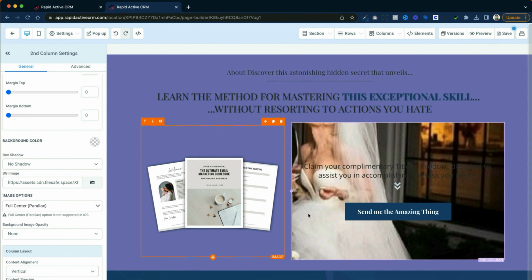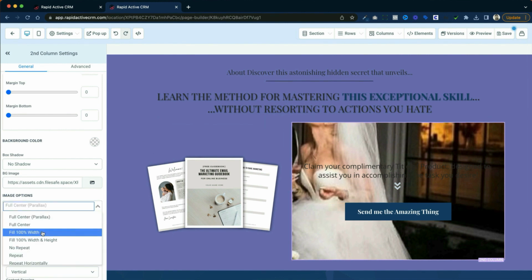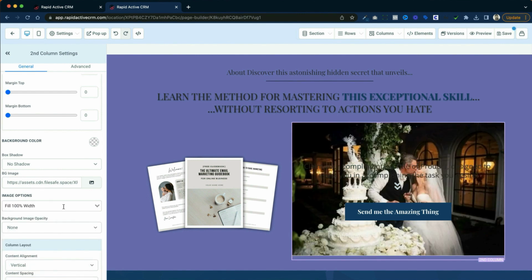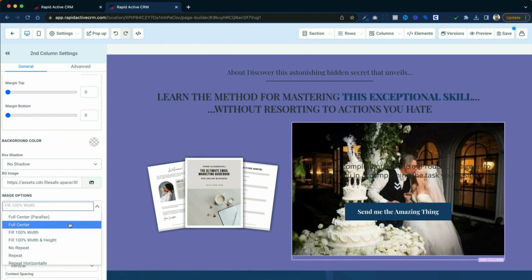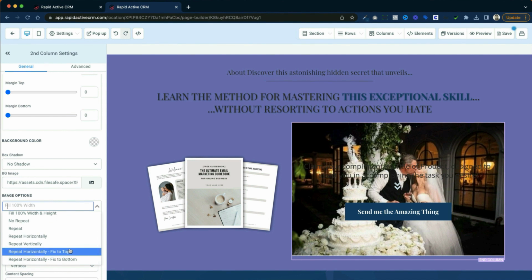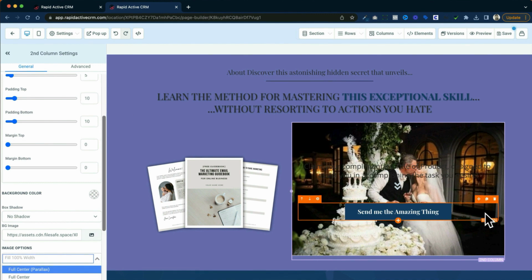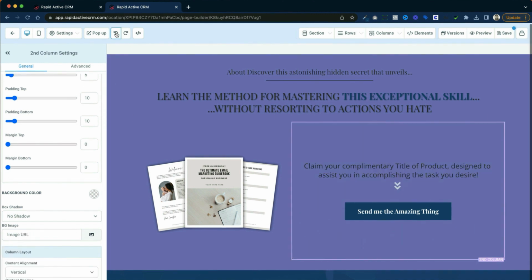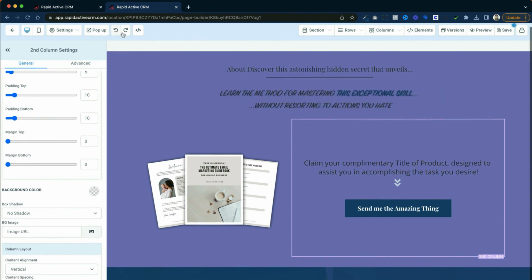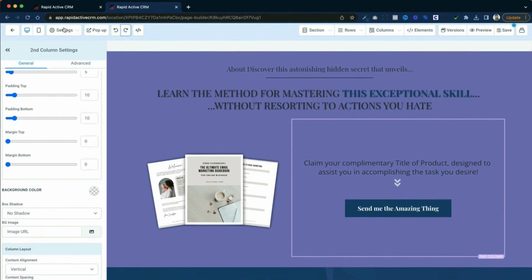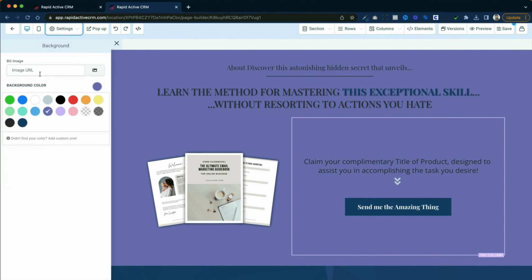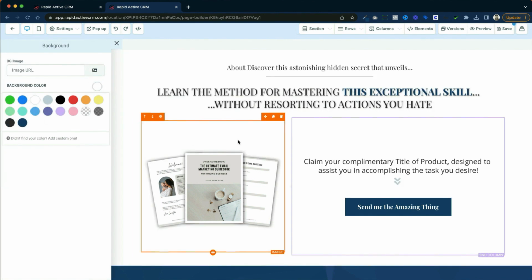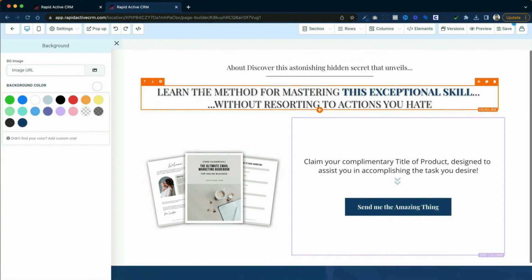I can choose, like I have this random wedding image in there, and I can change the way that background works. I can have it be 100% width. I can have it be parallax, full central. I can make it repeat. I can make it repeat vertical. There's all these different choices for that. Now, this is starting to look really terrible. So I'm gonna hit my back button a couple times and make it into a, there we go. And then I'm gonna change the background color right here, and I'm gonna take that right back to white. Nice and clean, which is the way I like to build my funnels.